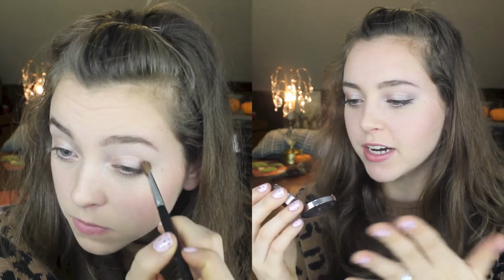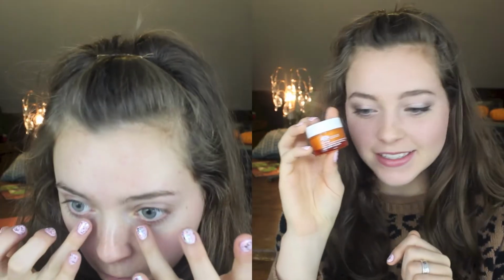Moving on to a better product, Urban Decay's eyeshadow. You get a little duo here of their two most popular eyeshadows. It is Sin and Mushroom. They're both frosty. One is kind of a neutral color, a little bit of pink undertone, and then the other one is a taupey gray color. Great eyeshadow duo. Retails for $18. Full size. Great product.